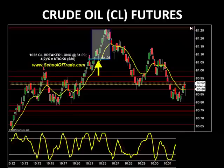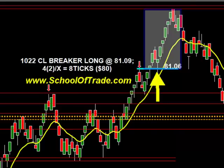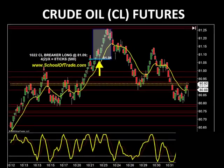About an hour and a half later at 10:22 on crude, another breaker long. If you were with us in our webinar today, we talked about this pattern — how we broke above that red line just below 81 even. That's 81, a big round number with lots of eyeballs focused on it, so we considered it a high-profile level of resistance. Once we broke above that resistance, it was marked automatically using my auto levels indicator. I watched as the swing high was marked automatically, then took the break above that high at 81.06 for a breaker long — entry fill at 81.09. Once again, a small winner: plus 4 scratch. We took our first target, and it bounced right back down to our entry point, where our stop was waiting. Never want a small winner to turn into a small loser — so we manage our trades and are aggressive with our defense.